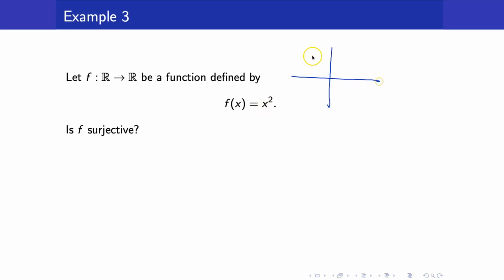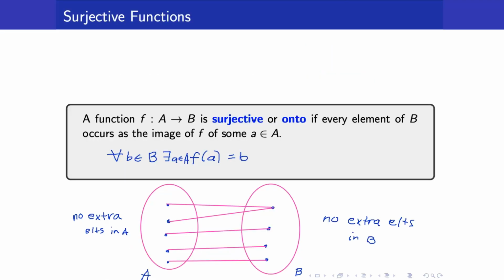Because only the non-negative numbers are images, right? Again, our graph is like this. So notice that the images will just be the non-negative numbers. So of course the answer here is no, but how do you really prove that it is not surjective? So let us go back to the definition of f being surjective. So what is now the definition of f is not surjective?